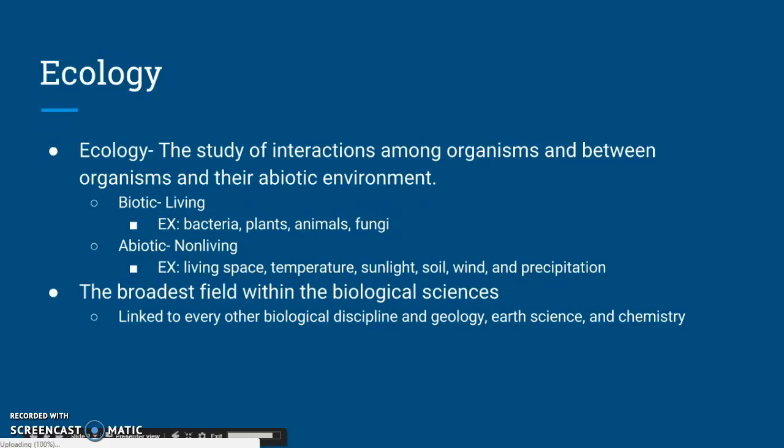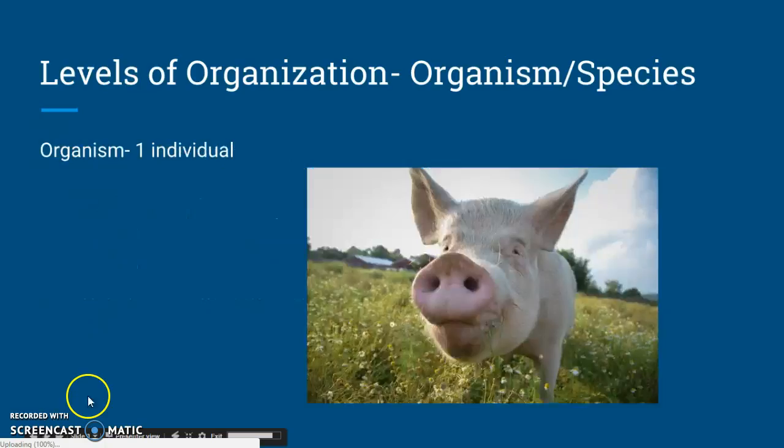So it is one of the broadest fields in the biological sciences. It's linked to other biological disciplines, and it is linked to geology, earth science, and chemistry. So we look at all of these in order to come up with our ecology. Okay, so we have levels of organization in ecology, and that just kind of tells us what we're dealing with.